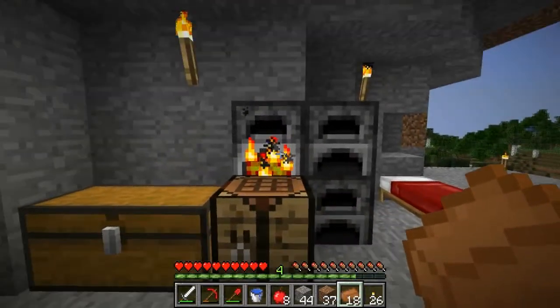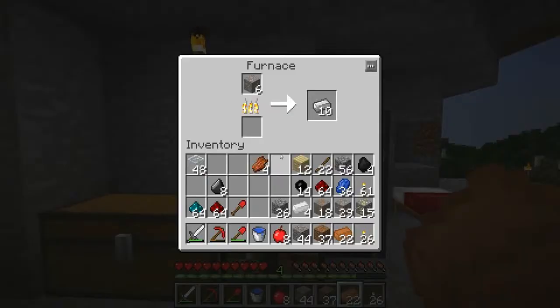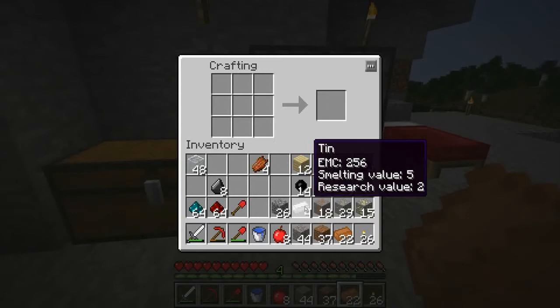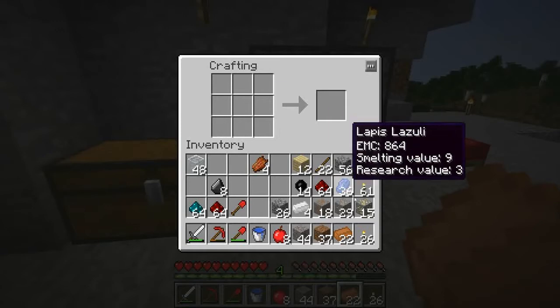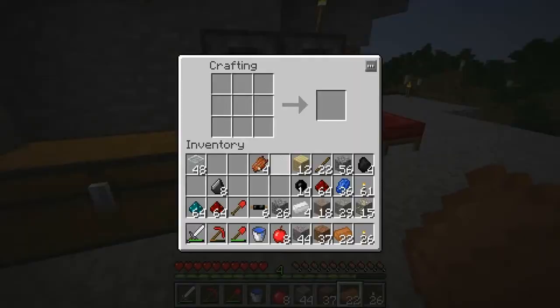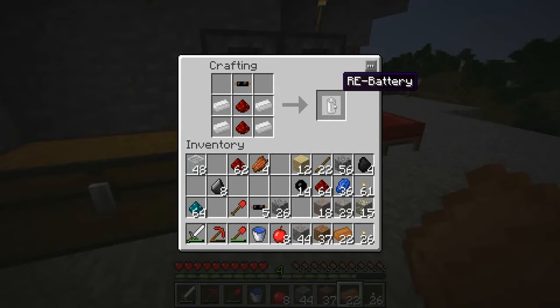Okay, welcome back. Some of the stuff is still cooking, but we can go ahead and make the battery. What did I get? I got 410. Let me make sure I have all the stuff in my inventory. I think I scrolled down the page a little bit. Alright, the copper goes on top, tin on the sides, and redstone in the middle, which makes an RE battery.